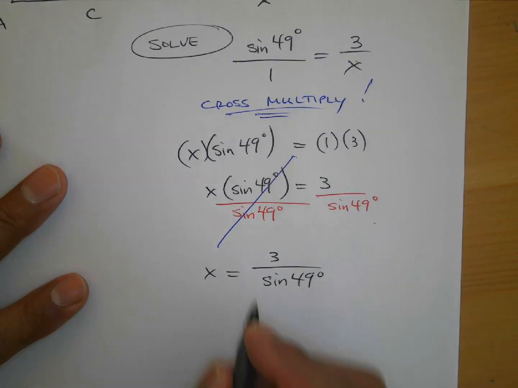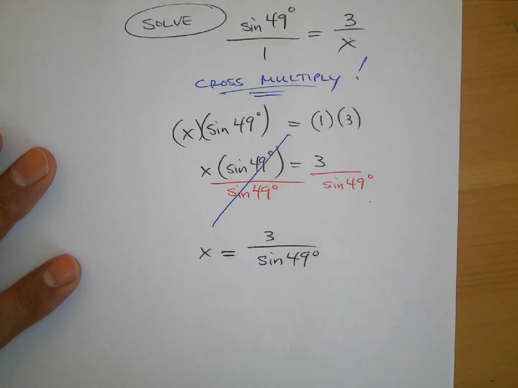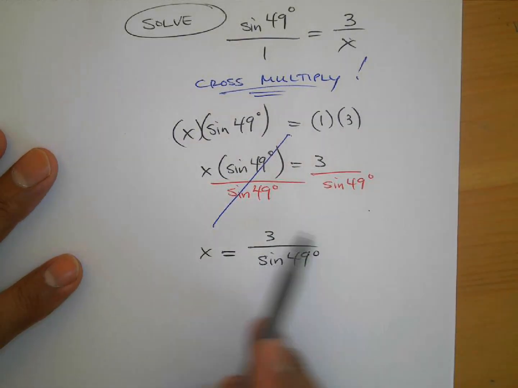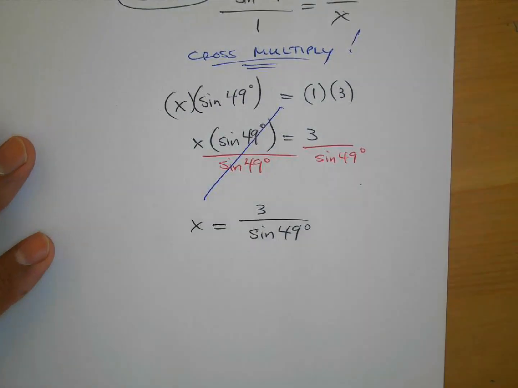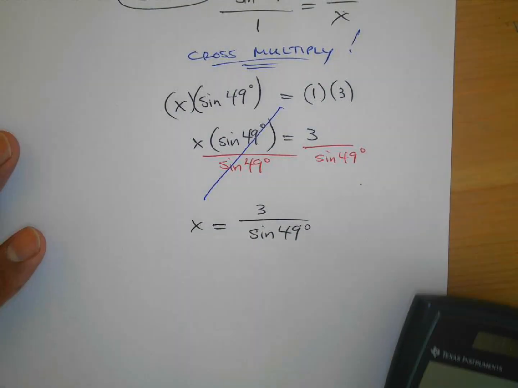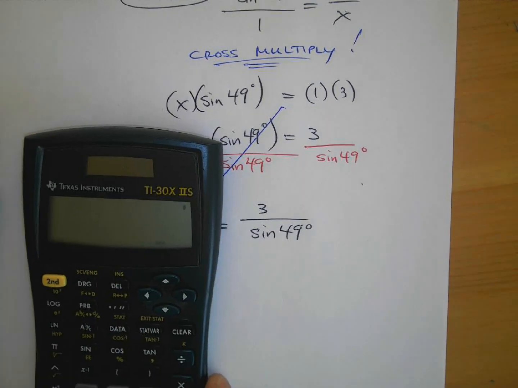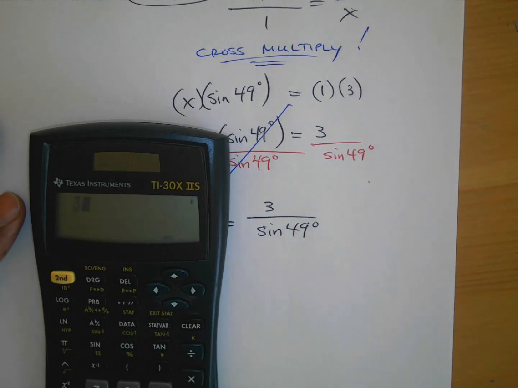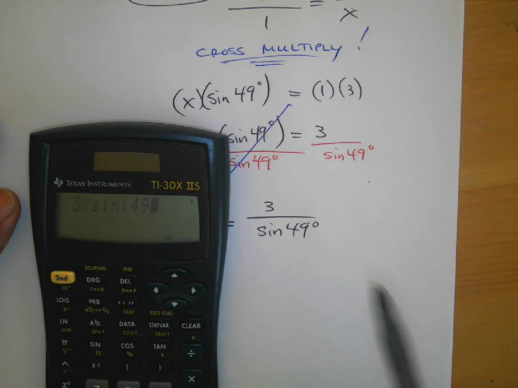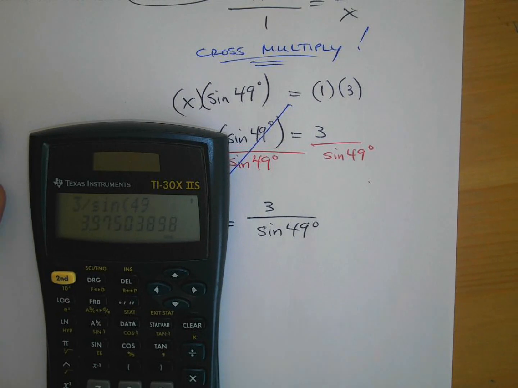And then here's where you've got to get this answer on the calculator. A lot of people do all this correctly, but then when it comes to the calculator part, this is where you mess up. So know how to use your calculator. All right, so we have to do 3 divided by, and again, this is where I would use parentheses. Some calculators don't need it, but I would still be on the safe side and use it. Let's see if this one needs it. Maybe. I get an answer of 3.975.